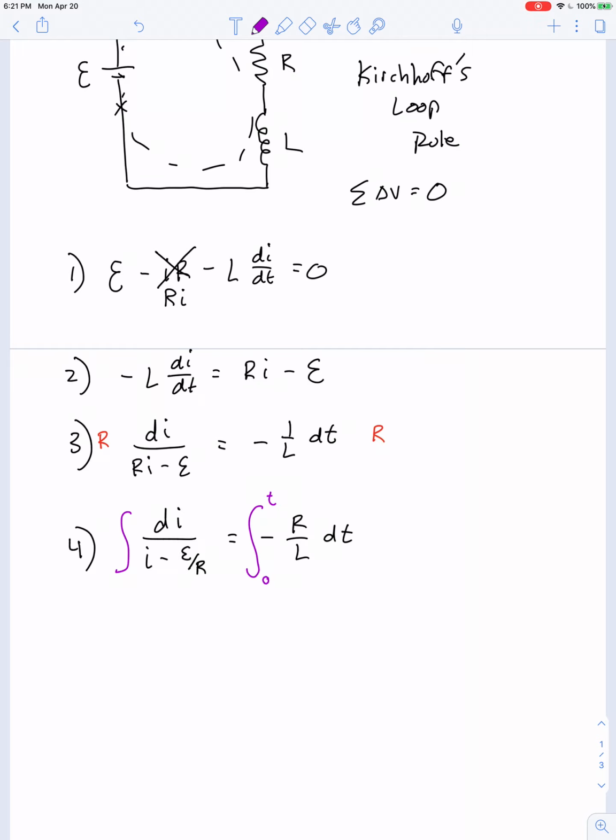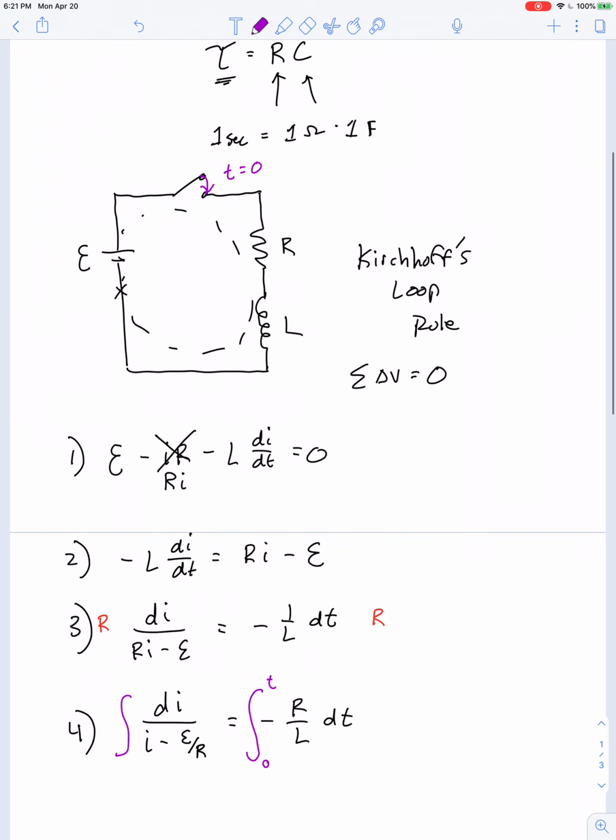Well, at t equals 0, initially, the current is equal to 0. And when you drop the switch, you would think we could just apply Ohm's law. After all, an inductor is just bare wire that's been coiled up, and bare wire doesn't add any resistance, ideally, to the circuit. So it seems like the amount of current that flows once we drop the switch should just be the voltage of the battery divided by the resistance.